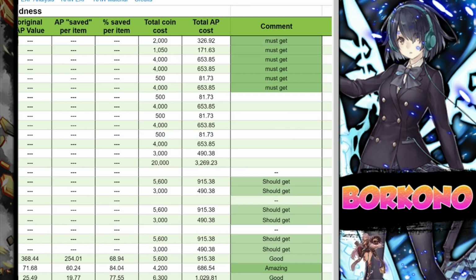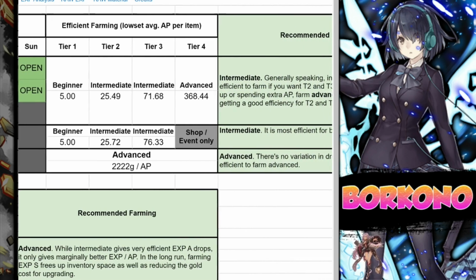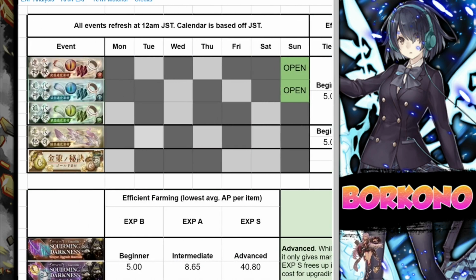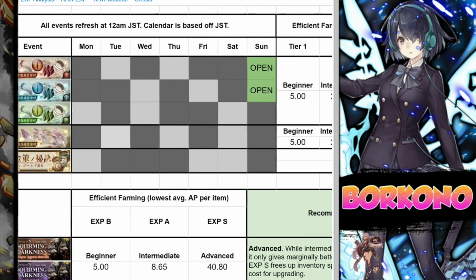This is a fantastic reference, and at first glance it'll even show you what events are going to be occurring, so that's super amazing. All the different tiers, which one's the best one to farm, etc., for the armor event and everything. And then you can see when the Squirming Darkness or the Sword EXP, Armor XP, which one's the best one. Obviously Advanced is the best one, so feel free to farm that one.